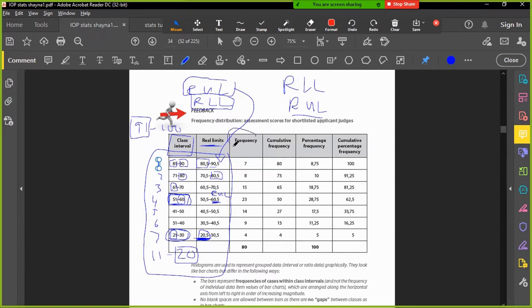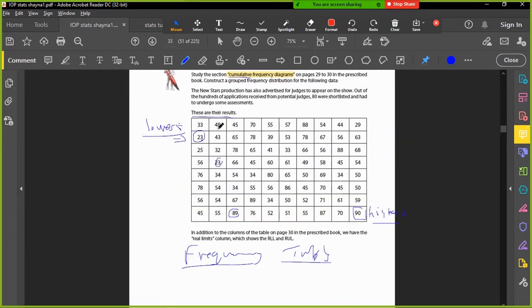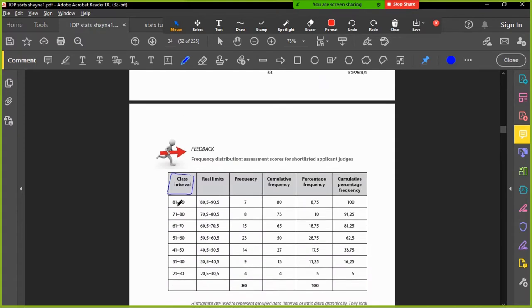All right, so then how do you get the frequency for those classes? I add up how many numbers lie between the class intervals. Exactly. I'm not going to do that now because it would take way too much time, but you can do it. Take a color. All right, so take red.